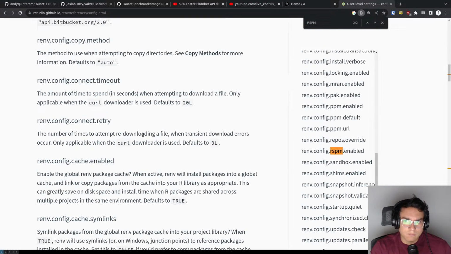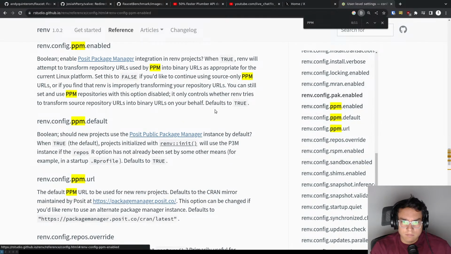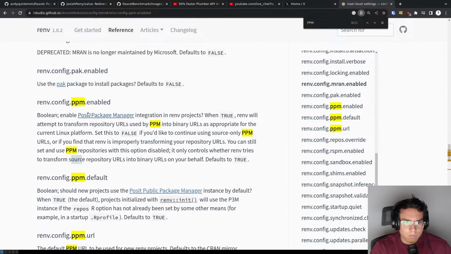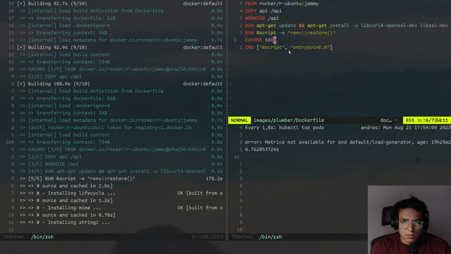RSPM, PPM. Defaults to true. So here, what would I have to do?